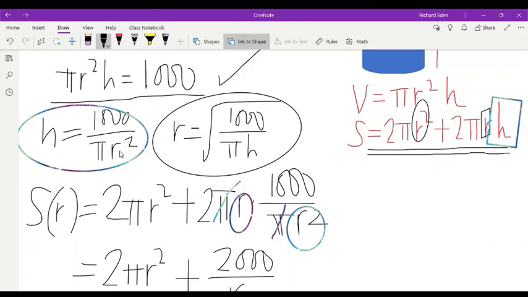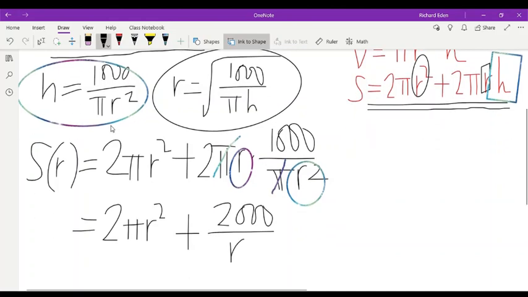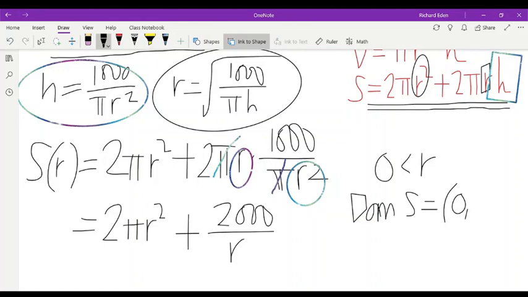So R can be arbitrarily close to 0. That's fine. It's just going to make the value of H large, but that's still within the realm of possibility. Is there an upper bound for R, a value that R cannot reach? No. If you provide a very, very large value for R, that's just going to make the value of H really, really small, but overall still within the realm of possibility. So the only condition we could impose on R really is that R has to be positive. In other words, the domain of the function S is the interval 0 to infinity.